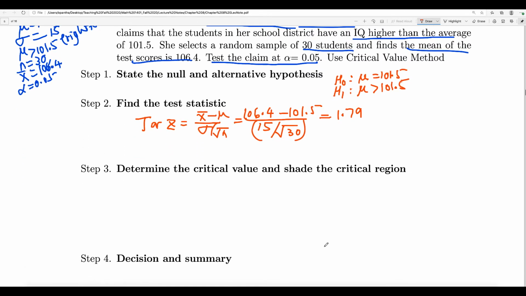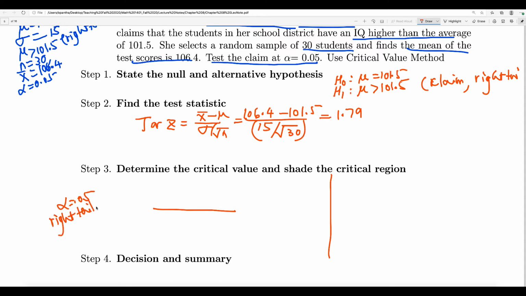Now I will show you both methods, the critical value method and the p-value method. Let us split that. For the critical value method, this is a right tail test, because this is also the claim, right? The claim is the alternative hypothesis, and it is right tailed. For the right tail test, we have alpha equals 0.05, meaning you will be shading the right side. Let me draw the z curve. Zero is in the middle. Right tail means you will be shading on the right. The area is alpha, 0.05, because you shade only on the right, since it is a one tail test. So you want to find z alpha. To find z alpha, you will be using inverse norm. The area left of z alpha is 0.95, with mu 0 and sigma 1. This is what you will be finding.